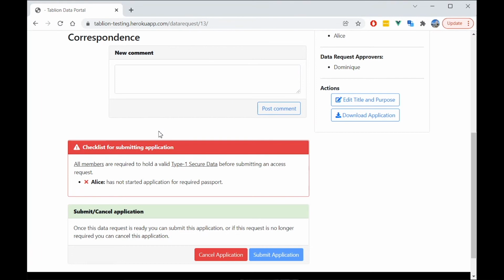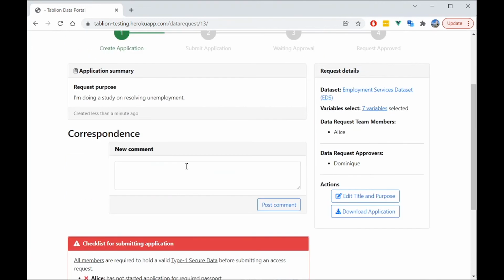And as you can see here, I haven't actually submitted all of the necessary questions to request that data. So I haven't got a passport, I haven't gone through an accreditation process, so I can't actually submit this to anyone yet. And that's really designed to put a stopper in there to save effort from the data custodian's perspective, to reduce the amount of time recording and capturing these data requests.